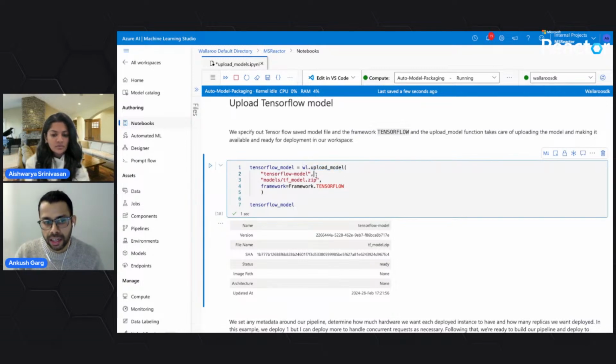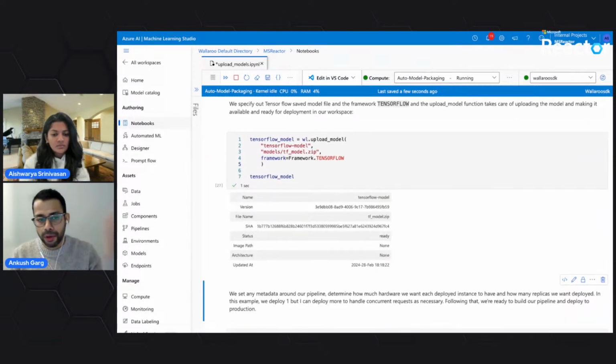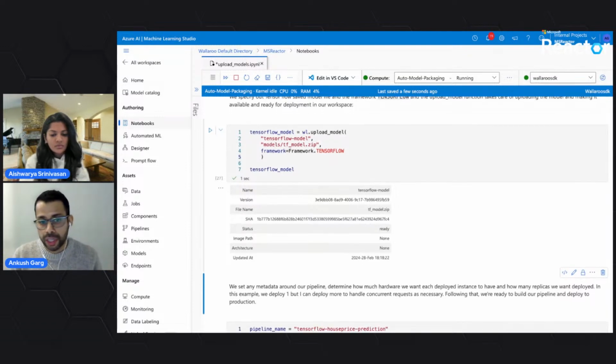I'm passing in the model name, the model path, the zipped up model path, and I'm defining the framework itself. Framework here is TensorFlow, and when I click that, the model is uploaded. It's available in the registry, and we're ready to continue to bring this model to production.